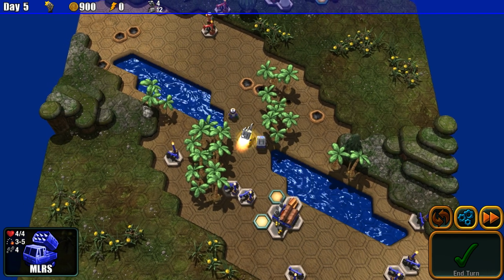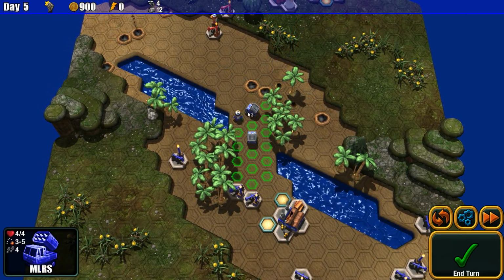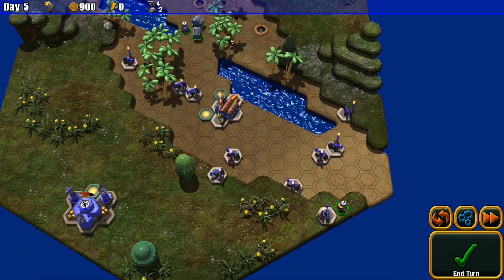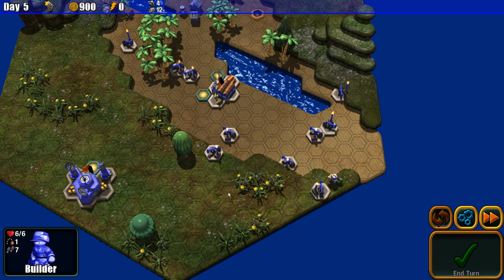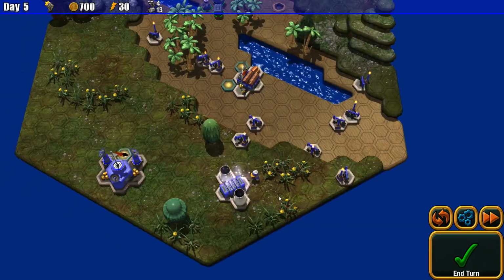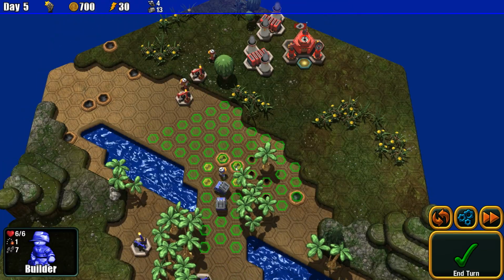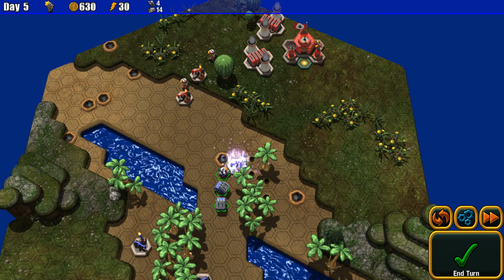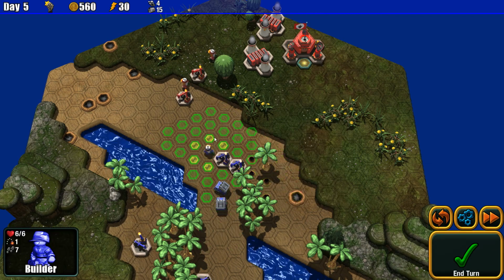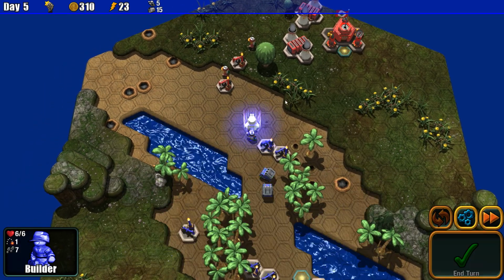Another thing you can notice is that you can move units and then attack and then move them again, which is interesting. So let me get my power plant up. Then I'm going to move him here. I'm going to get these oil. And then I'm going to go here and build a sentry gun.